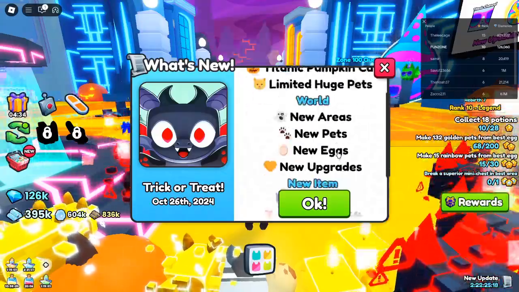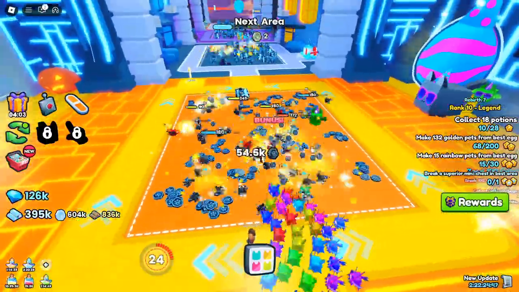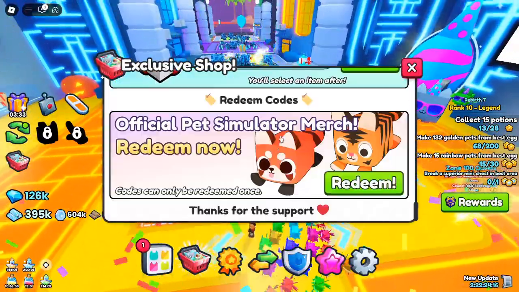Roblox Pet Simulator 99 Trick or Treat Event. Latest update. Trick or Treat Event. The Halloween festivities continue for another week. Enter the spooky world through the door at any spawn point and get ready for some fun.